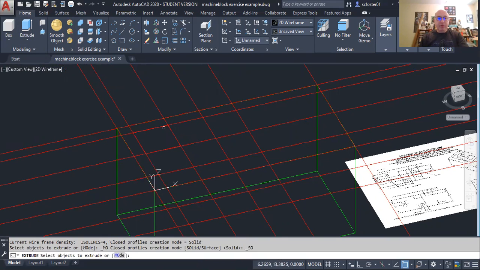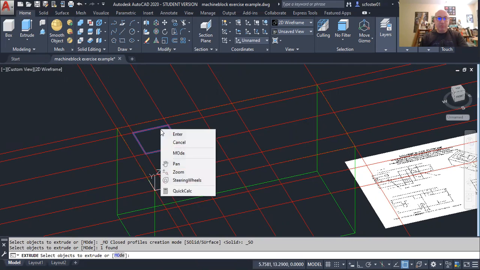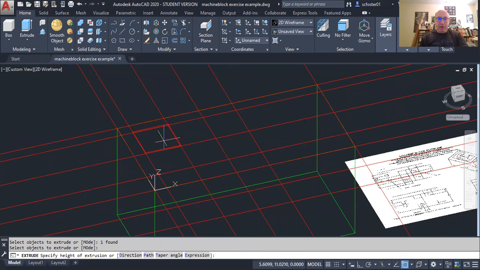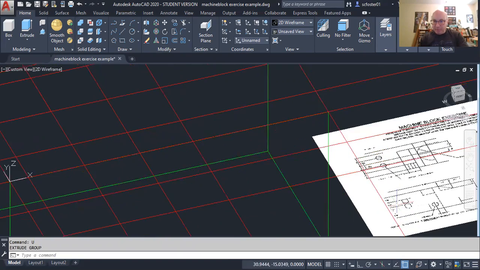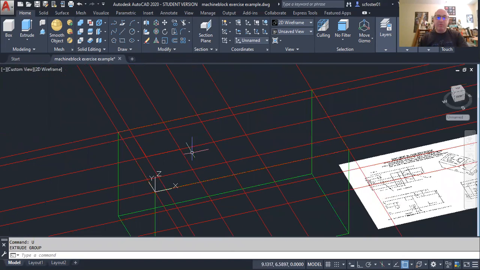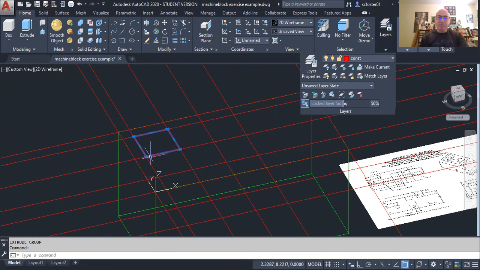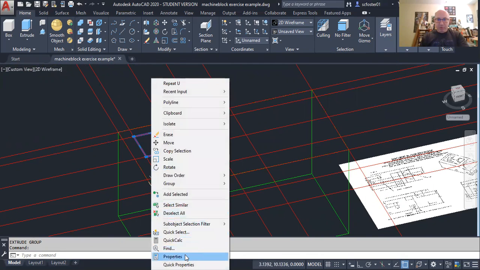I'm going to extrude it. And I'm going to try to go down 3.5. And it went up. So I'm going to undo that and double check my number. Yep, 3.5. I'm going to select that. I'm actually going to change, right click, properties.